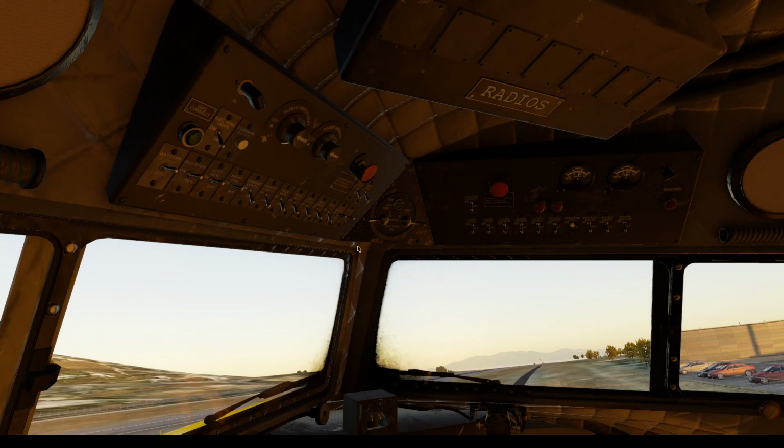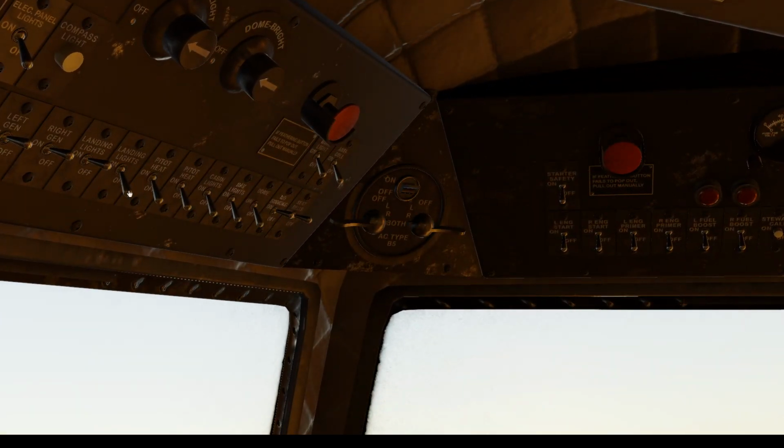Okay, let's check the lights here. Running lights on, nav lights on, anti-collision on.